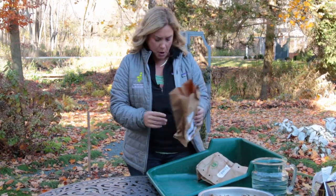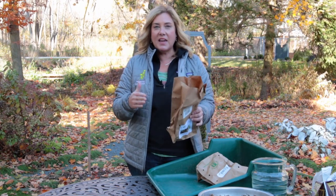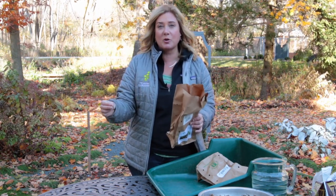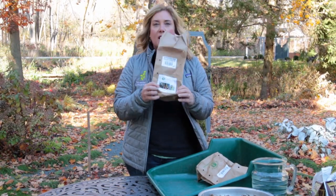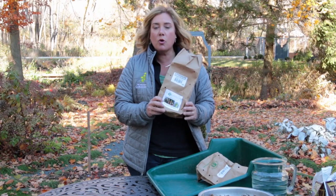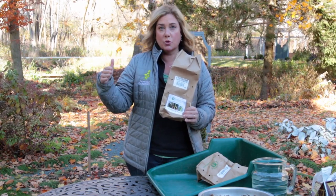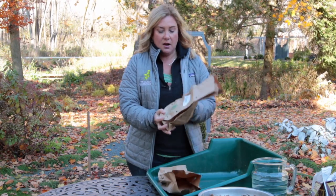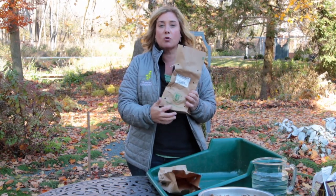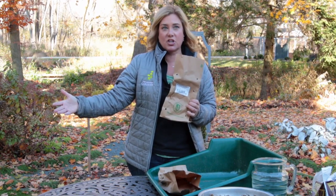Okay, so Longfield Bulbs sent me a whole bunch of amaryllis so I could show you about this. They have a really nice system because they mark which bulbs are going to bloom early. And here's the difference. See this? Product of Peru. If they're grown in South America, they will bloom sooner, aka they will bloom around Christmas time. Product of Holland. If they're grown in the Netherlands, they're not going to bloom until probably after January.